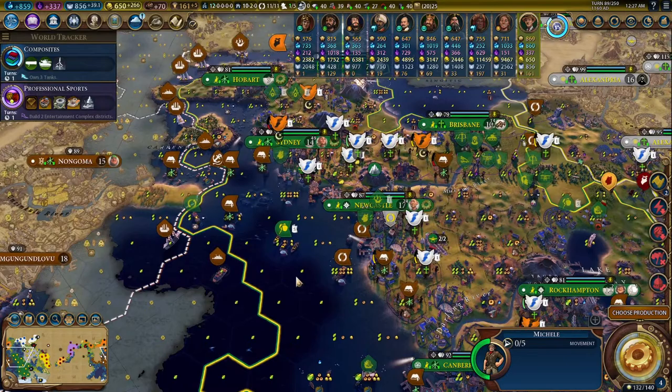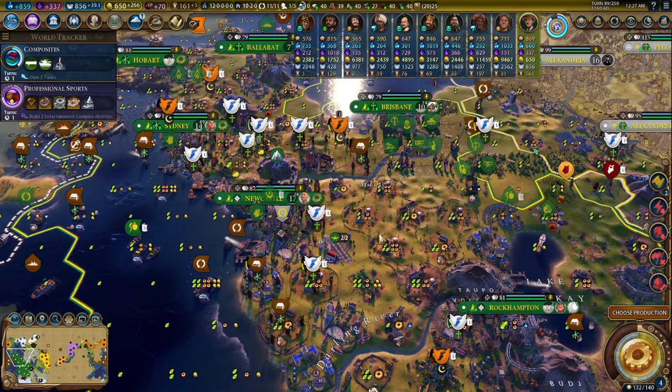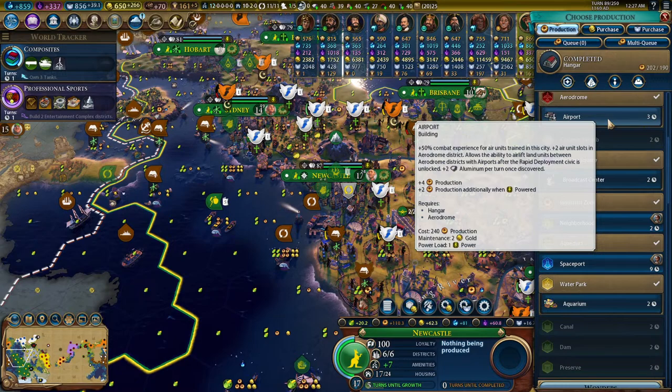First fleet. Could have done. Could always just get a fighter, I think, would do the job. We'll see what we need. Airport. What else do we need?